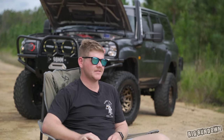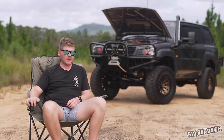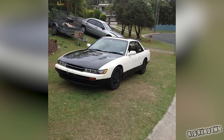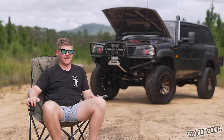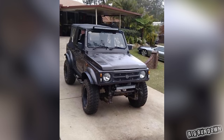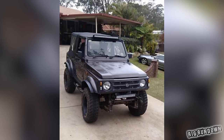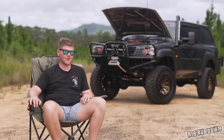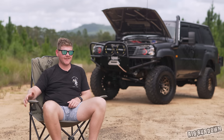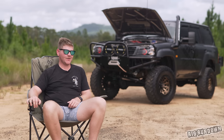It pretty much started when I was 15 years old and I got my first car, bought it from auctions — it was a Nissan Silvia. Did a tiny few mods to it, ended up swapping it for a Suzuki Sierra. Then started modding the Suzuki Sierra — did the lift, wheels, little roll cage, lockers, stuff like that. Still couldn't drive yet, still had my L's. So I ended up getting bored of not being able to drive it, ended up selling that. Then I went to a 1998 Jeep Patrol again.